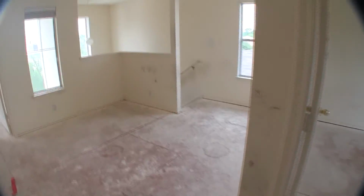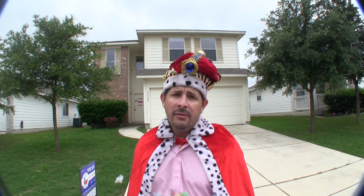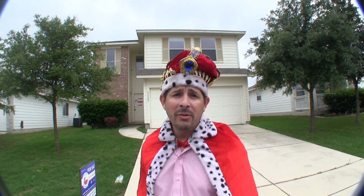So basically all the home needs is to throw in some new flooring, touch up paint, and you're done. And it's nice to see homes that are that easy to fix up and move into, because you get to customize it the way that you want. Let me give you a summary. There it is, guys, 3322 Willet Way. A very nice 3-bedroom, 2-story, 2.5-bath home. Really just needs a little bit of touch-up paint and flooring, and you're done. It's ready to be moved into.